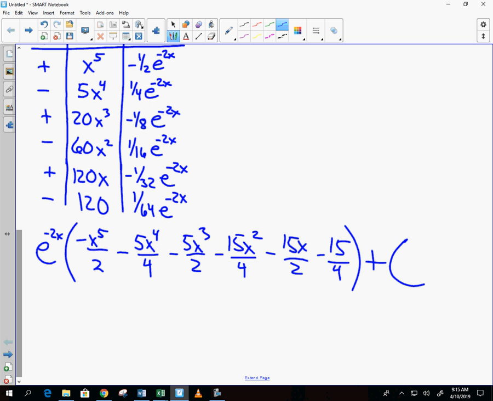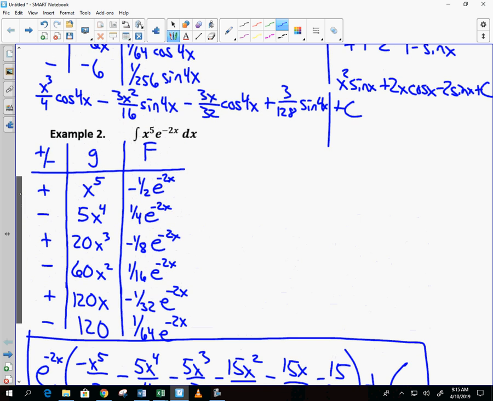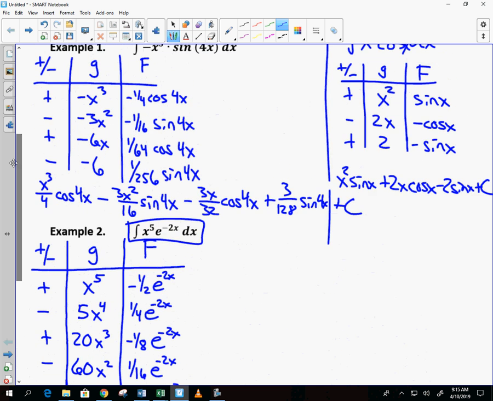That's pretty cool, isn't it? Oh, he wants the big box. You want the big box? Yeah. You know, you look at it at the beginning and it looks pretty harmless, doesn't it? I mean, it starts out like that. Just the antiderivative of that little guy. Turns out that if you take the derivative of this using the product rule, it does simplify to exactly that. Who would have thought?